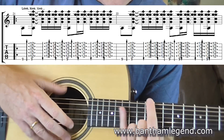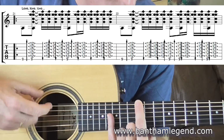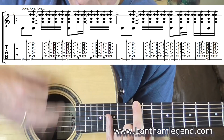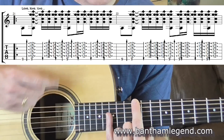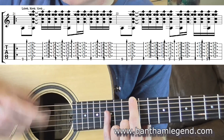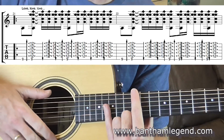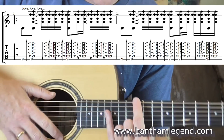and then you've got this sort of relaxed strumming pattern. So you're picking out the bass note, thumb strum, and then it's just a case of you can just go up and down there. But try and accent in the right places, okay? Thumb, down, up, down, up, down, up, down. Those are the accents, okay? Down, up, down. And that will help you get a bit of a feel to it.